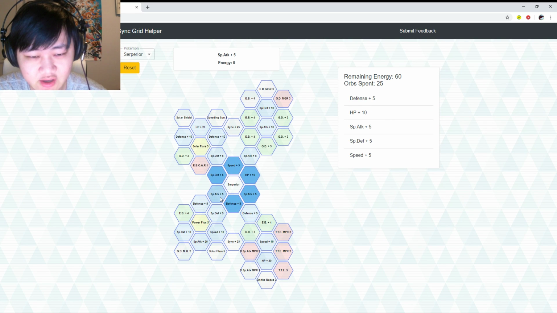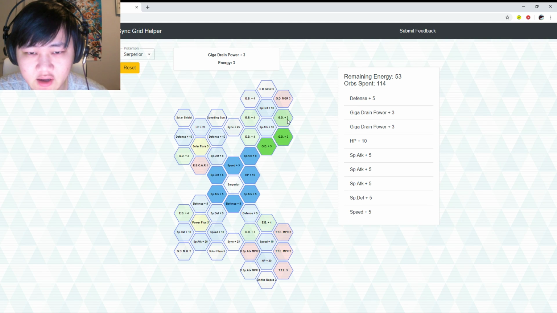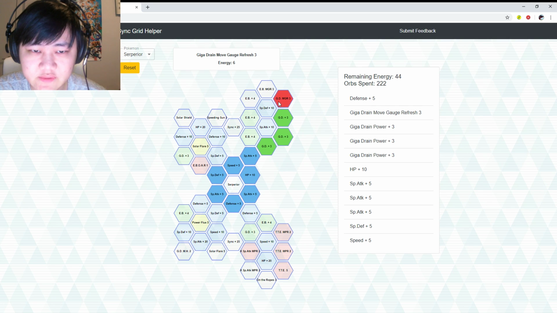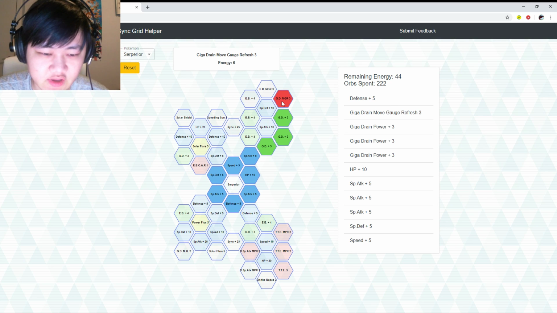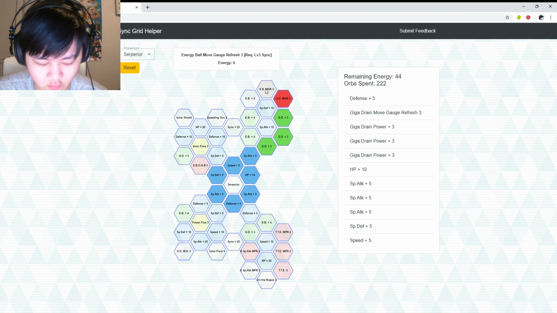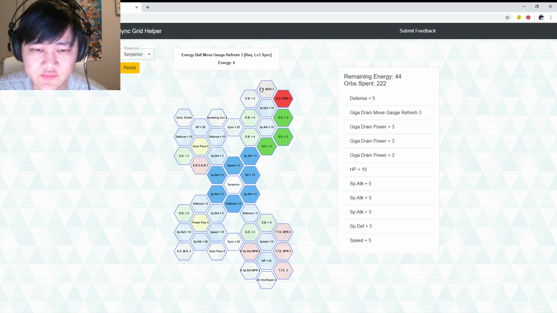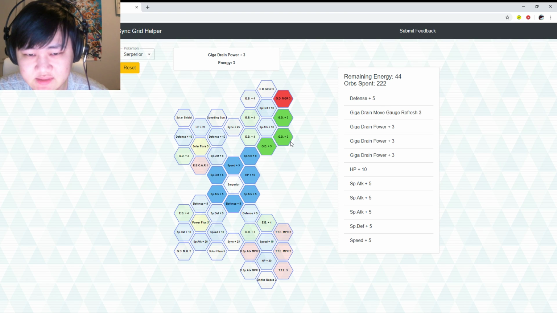So pick up all these again. Go ahead, take all the Giga Drain nodes. We'll take the move gauge refresh for Giga Drain. Kind of weird that you don't have an Energy Ball move gauge refresh available at the moment. I don't know why. Usually move gauge refreshes are all available within the first 2 dupes, but anyways, doesn't matter.